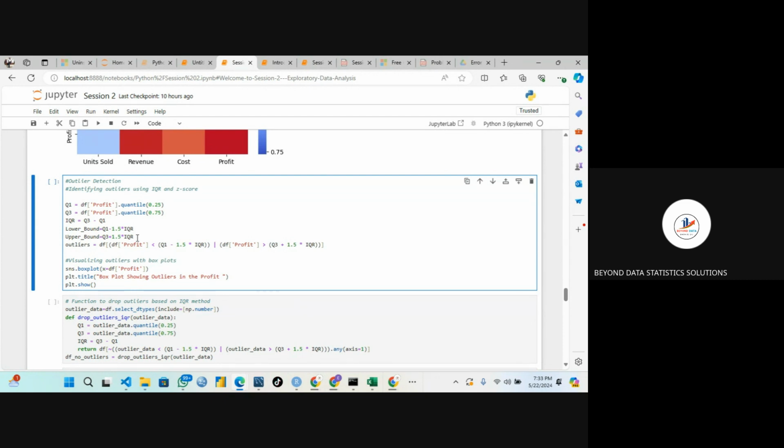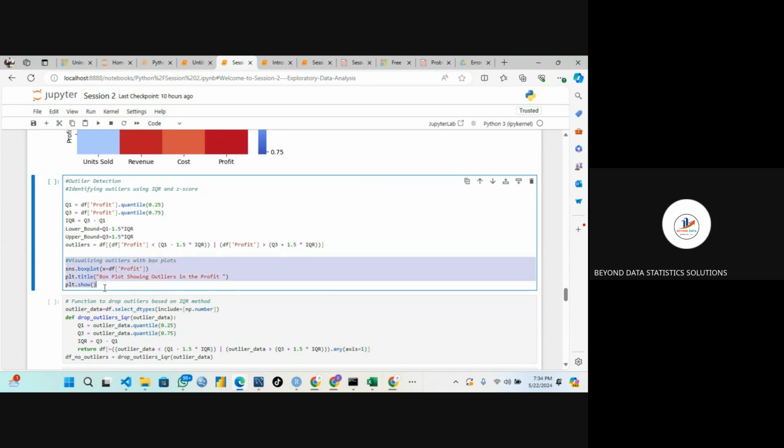So that's how we identify outliers in mathematics. We just compute the first quantile, the third quantile, and then the interquartile range, and then we compute the lower bound, we compute the upper bound, and then we compare values with the less than or greater than the upper bound and the lower bound. Now we get them as outliers. So that value is what we call outliers.